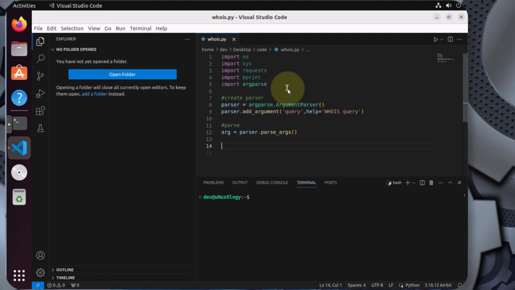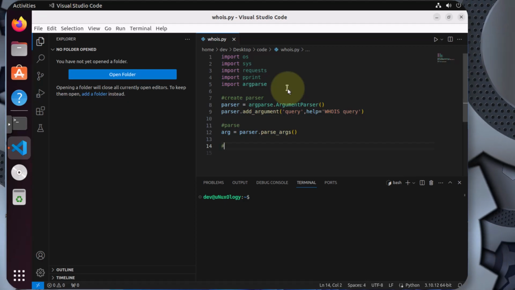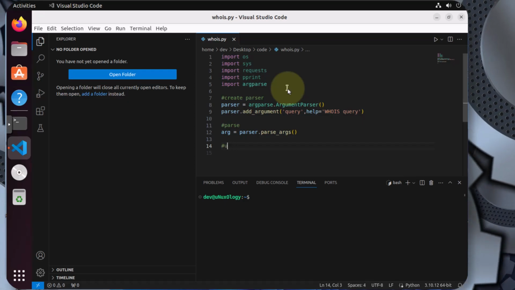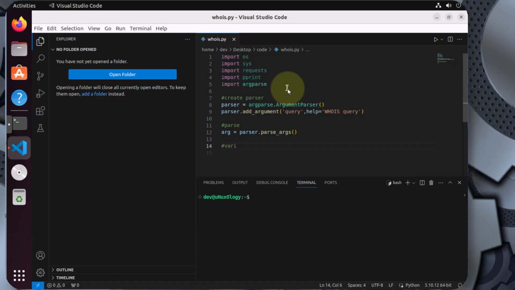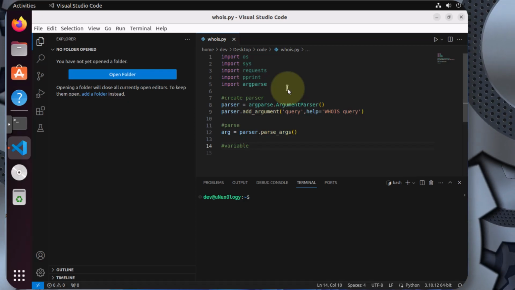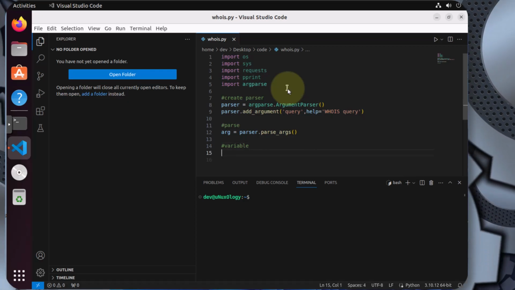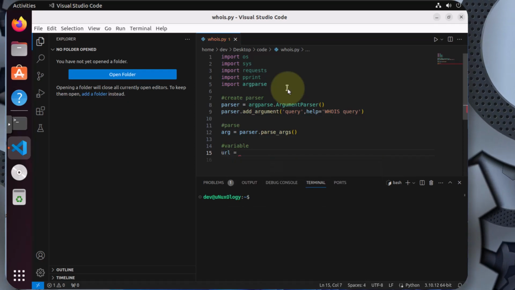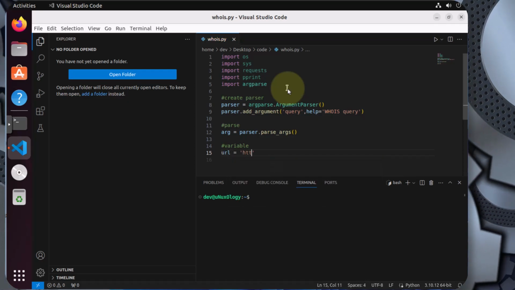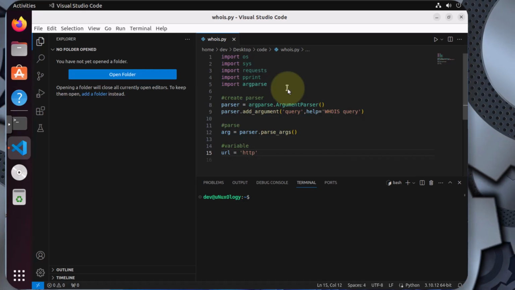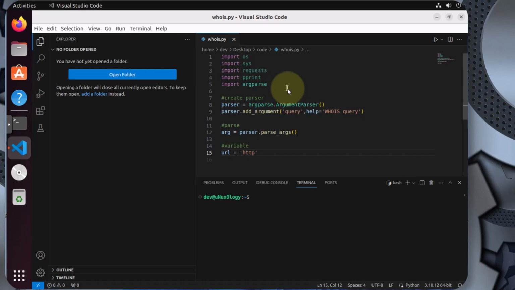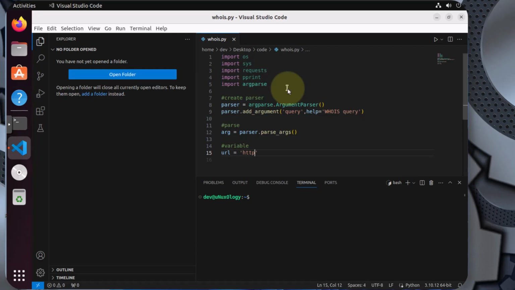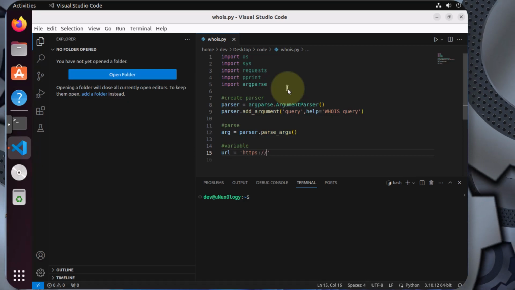And then I want to create some variables, and this is for the API that we're going to be using. And that API is HTTP, and we're going to need a URL, and it's, what is that?